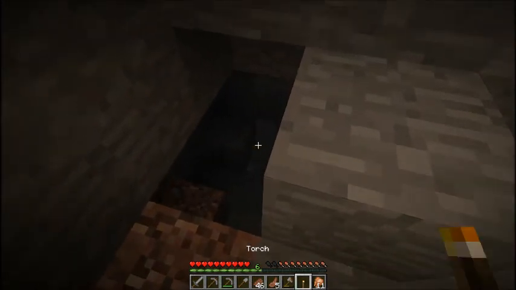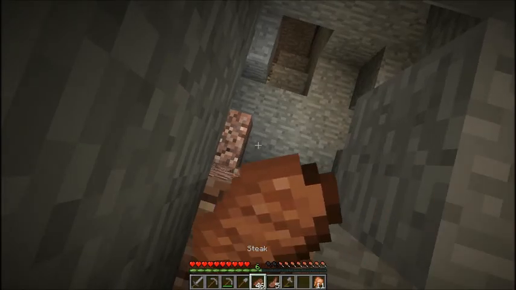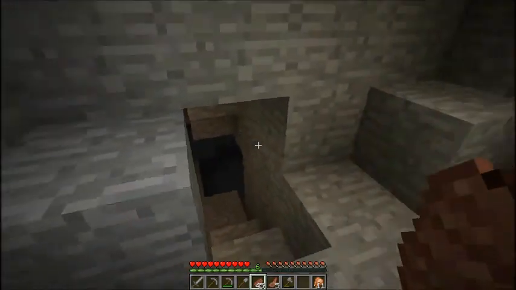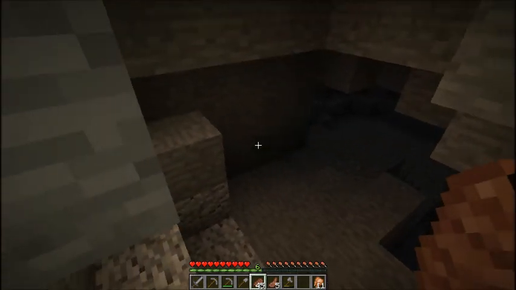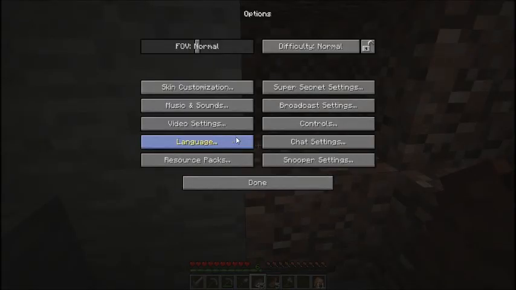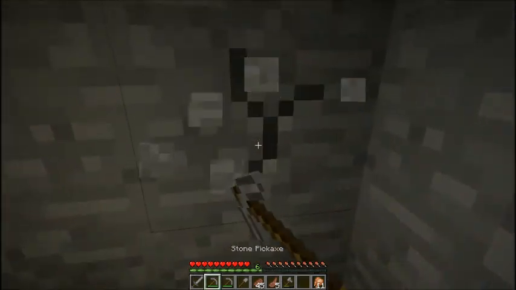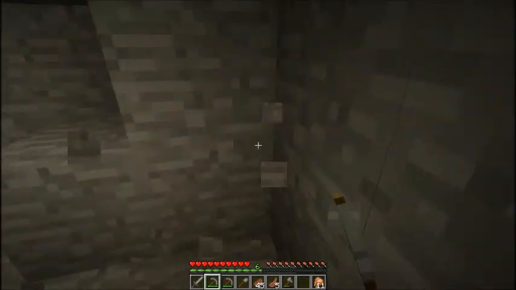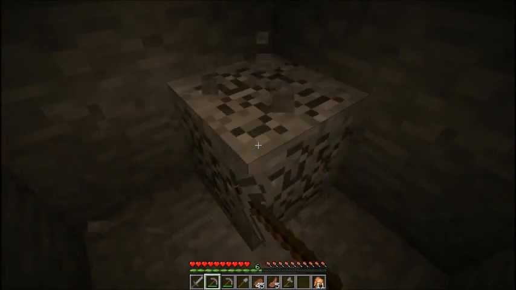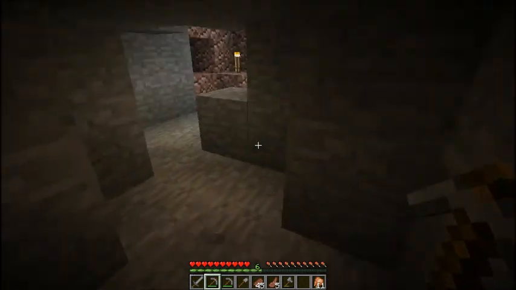Wait. What's that sound? Scared. Yes, it's a cave. Shh. Don't wanna disturb any mobs. I'm afraid of mobs, so I'm gonna keep my difficulty on peaceful. And I'm gonna go mine up some stone in case we find some coal. That could be very good. That could be extra good if we can find just some coal. No, no coal. That is fine.